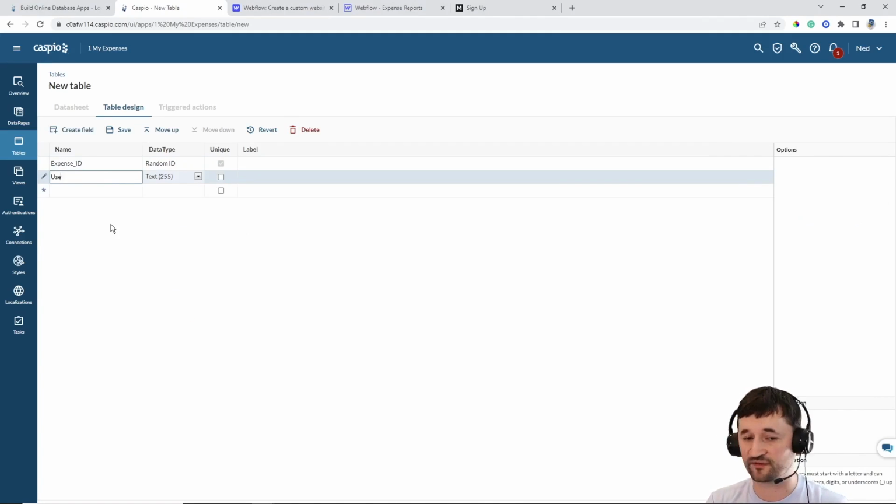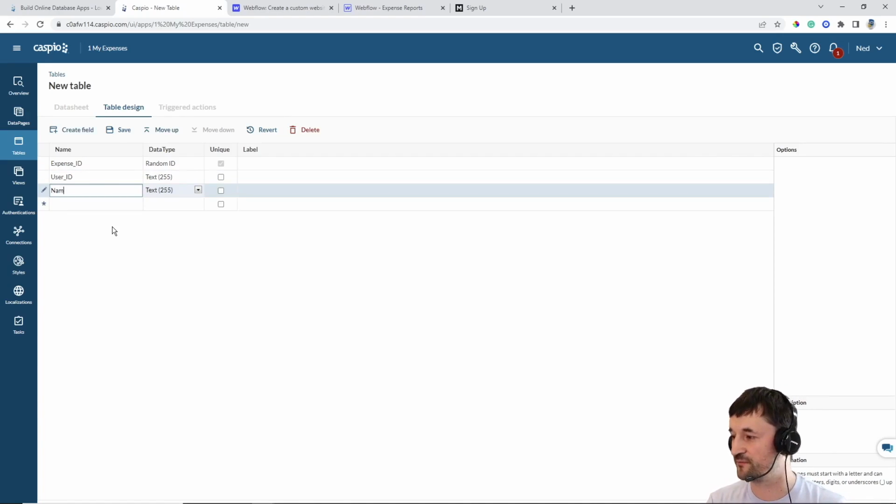We also want to collect the user ID field. The reason why we need the user ID field inside this table is we need to be able to track in a one-to-many relationship which user is actually submitting the expense. Okay, so that's important because it's a relational database. We need to know when the user logs in and they submit the expense, we want to stamp their ID in the expenses table so that we can relate and associate the expense back to the end user.